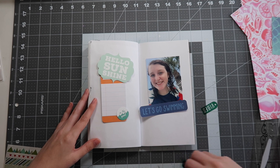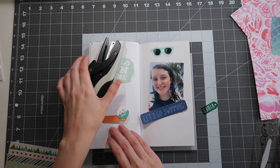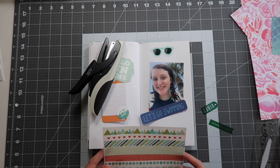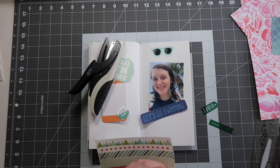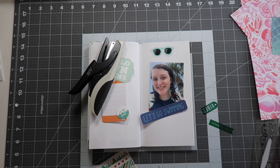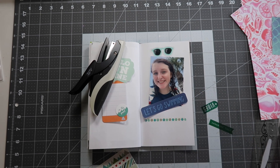My traveler's notebook is getting very very thick so I tried to use my tiny attacher to hold it down because even a binder clip is not a good choice given how thick it is, but I still make it work in the end. When I start going through the washi tapes I knew I needed to use the orange to tie in the orange from the left side, and I really just wanted to create a little shelf for my photo to sit on.